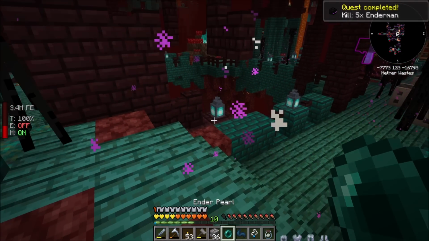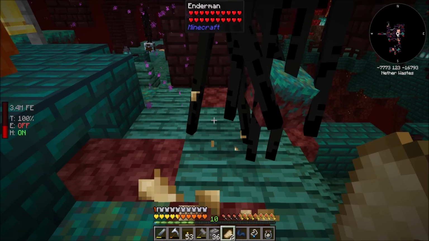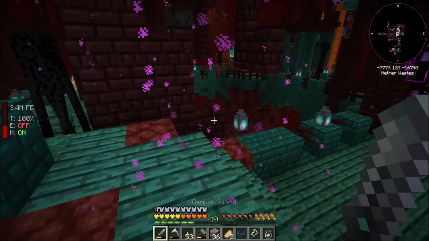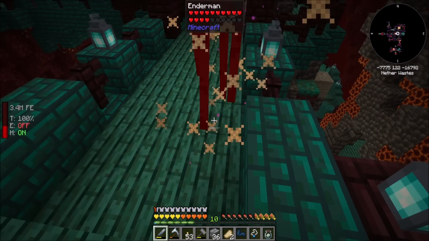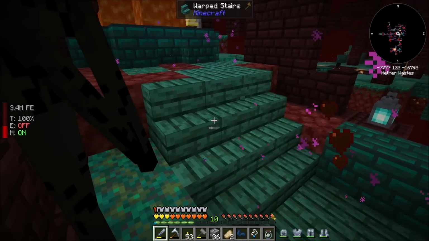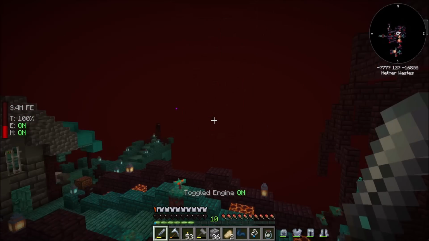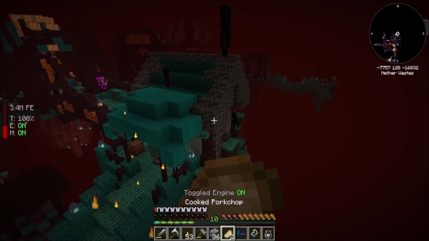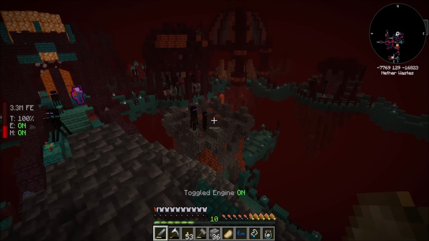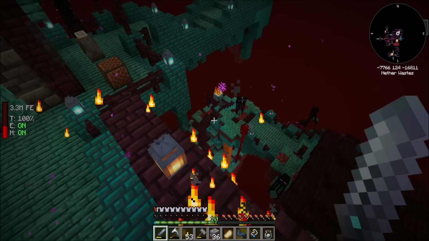As you can see, I've been killing endermen because that's my 5th one down, according to the quest completion. So that's neat. Oh boy, I think I got some bad things happening here. Should be a little bit more careful. How did that dude, like, teleport to me? Did he teleport to me, or is it me?